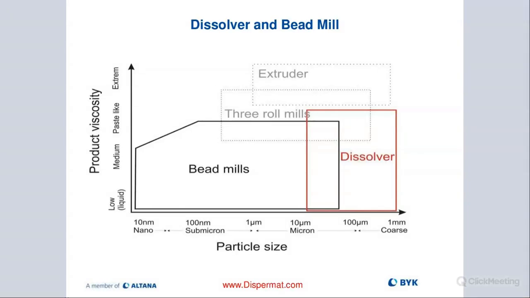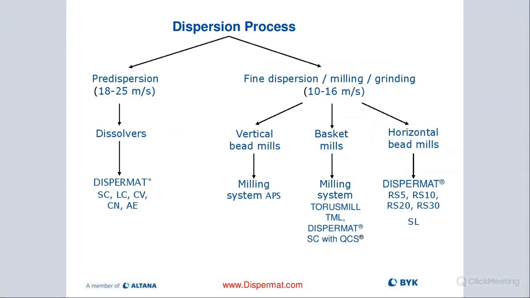We would use a basket mill, allowing us to get down to the particle size using standard media. In some cases, we may have to change out the screen and use smaller media to get there, depending on the product. If we go below 500 nanometers, then we really need to use a horizontal media mill. It's really our only way to get there.